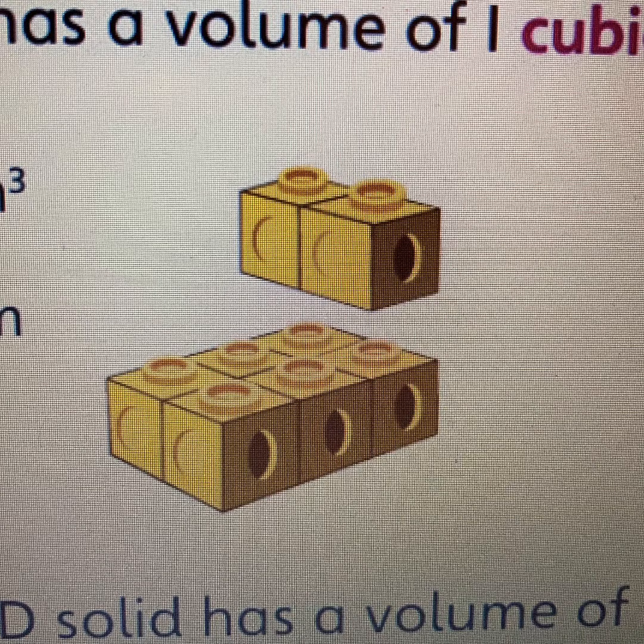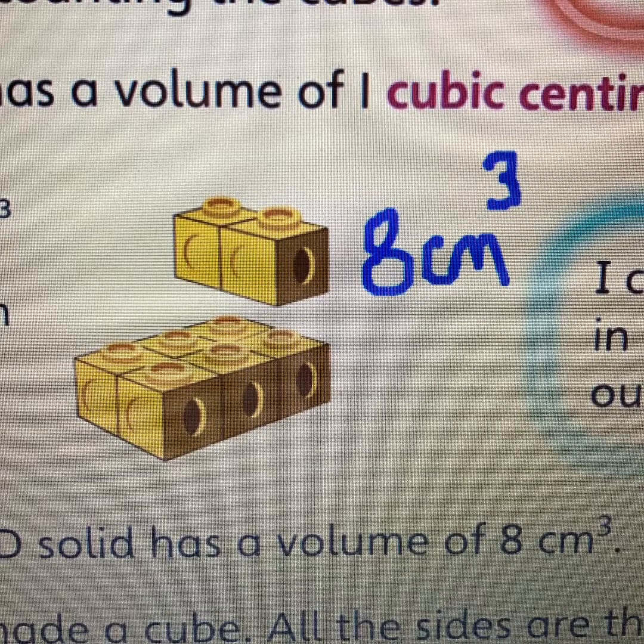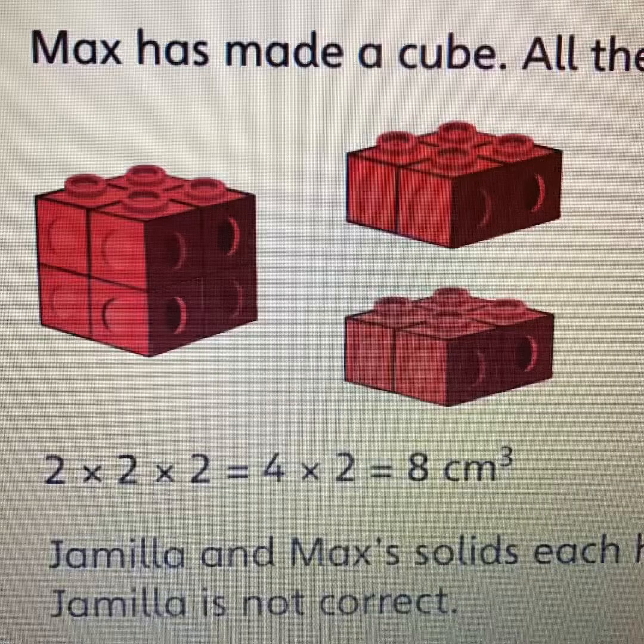So for Jamila then, you can see that she's got a bottom layer, and that bottom layer is 6 cubes. 6 cubic centimetres, 6 centimetres cubed. She's then also got that little top layer as well, which tells me that the volume of Jamila's is 8 centimetres cubed, because she's got 8 cubes, 8 centimetres cubed. And like we said earlier, we write that little 3 just like we would when we're talking about cubing a number normally. So this says 8 centimetres cubed. Well done if you got that right.